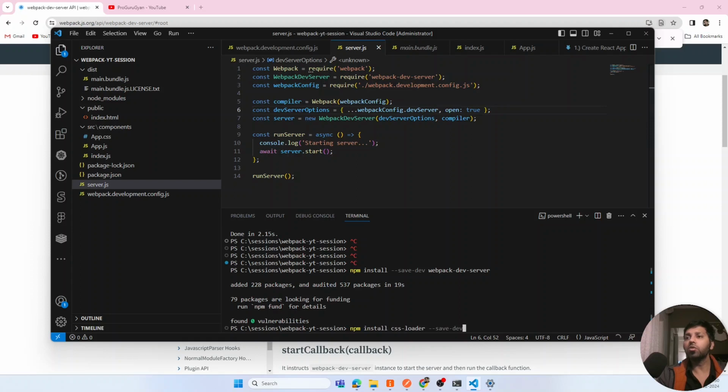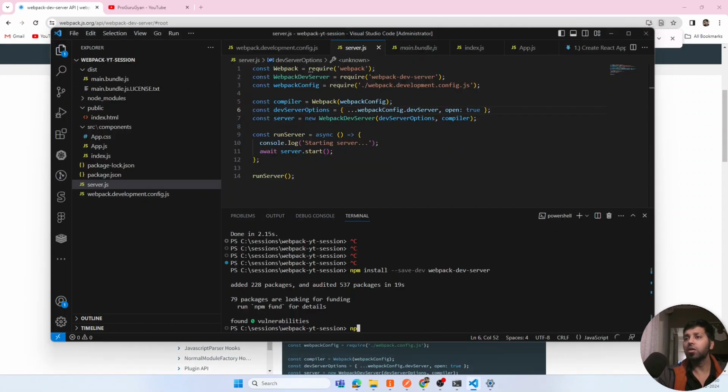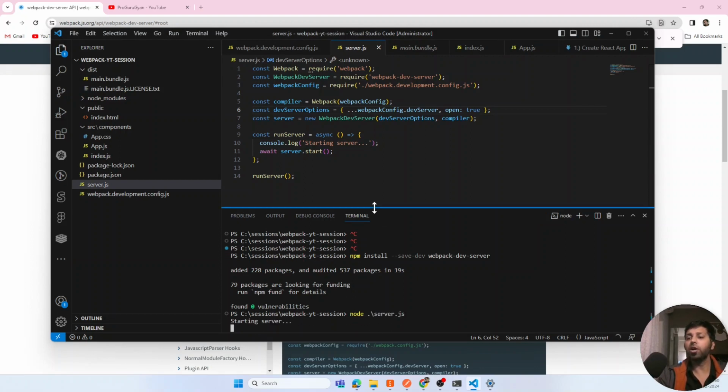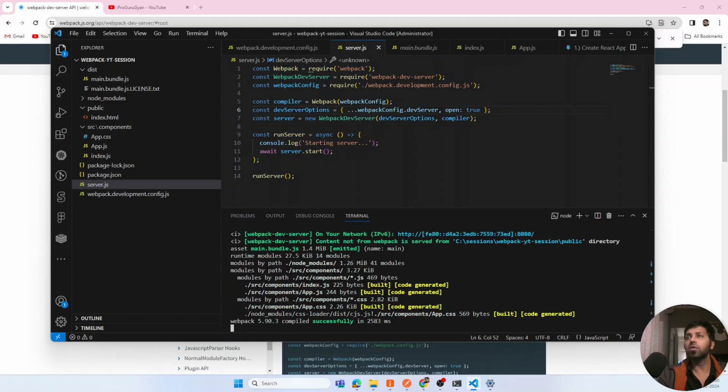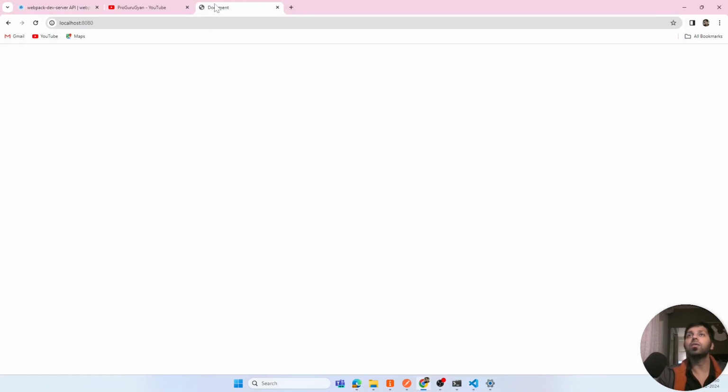So now what I'm going to do is run node server.js. What it will do is run your app on port 8080.